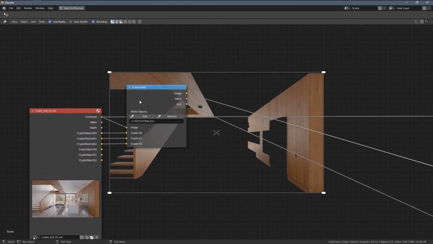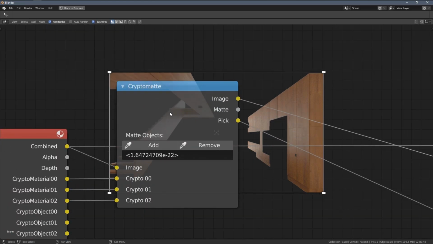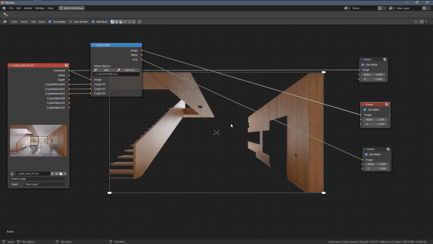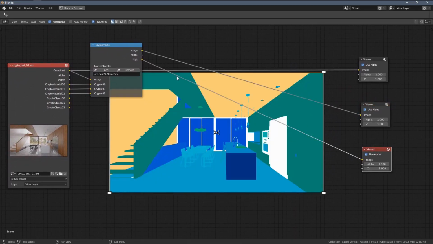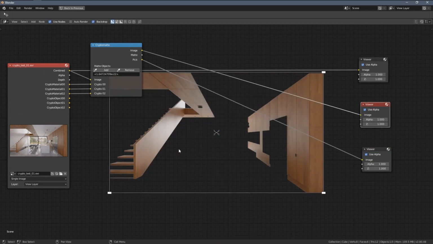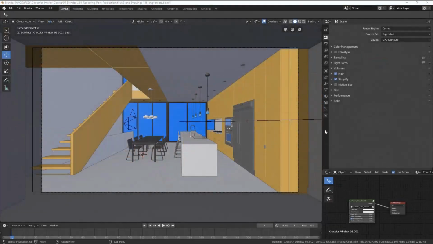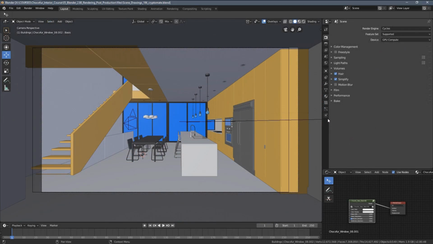Blender allows us to do that using the amazing Cryptomatte node within the compositor. So right now in this video, I want to show you how to set up this kind of image, how the masks work, and how we can combine everything later in Blender. Let's begin with enabling the Cryptomatte rendering elements.